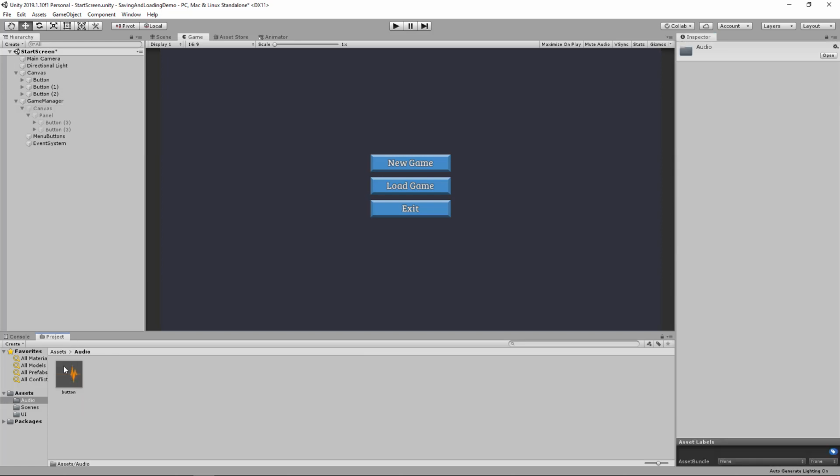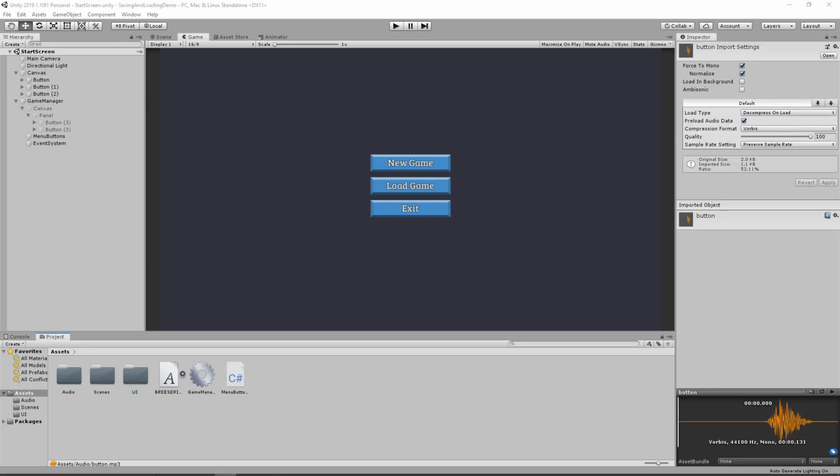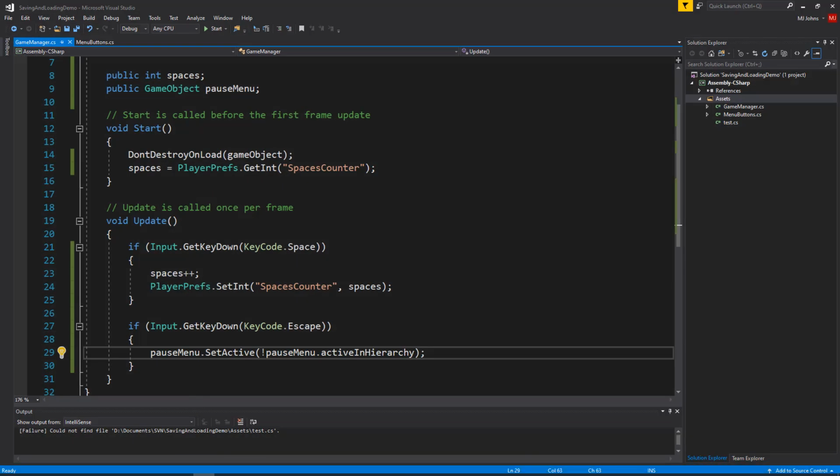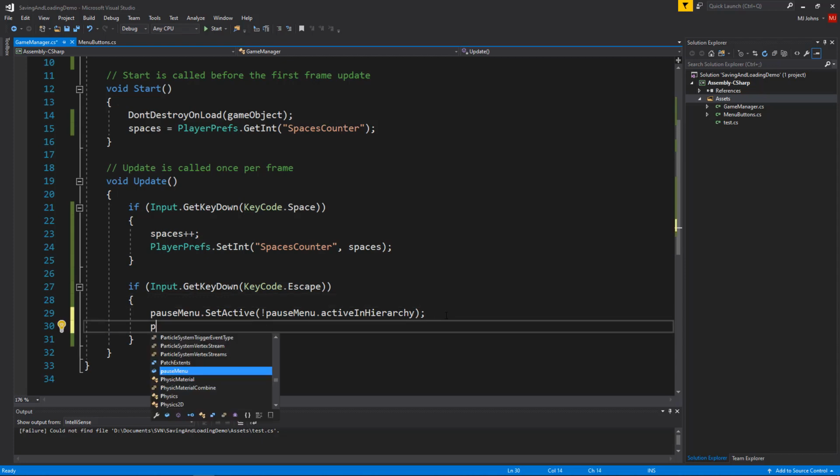Then I've downloaded a sound effect from the internet that I'm going to use, and I'll just drag it into the audio clip slot. Now in my game manager script, when I press the escape key, in addition to turning this pause menu on or off, I can also do pause menu.